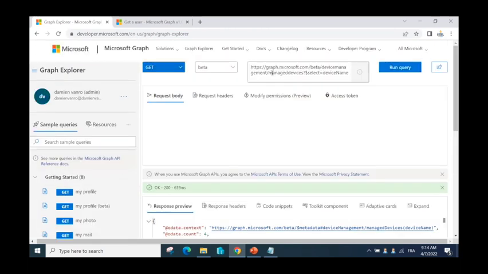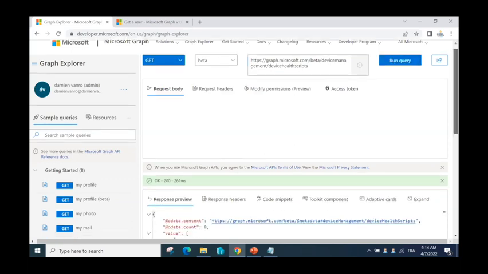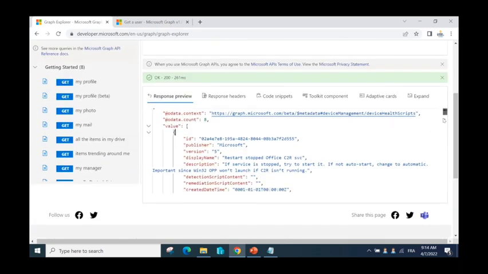Now let's do the same with proactive remediation scripts. The resource is deviceHealthScripts. Click on Run query, and this will list all proactive remediation scripts in my tenant.